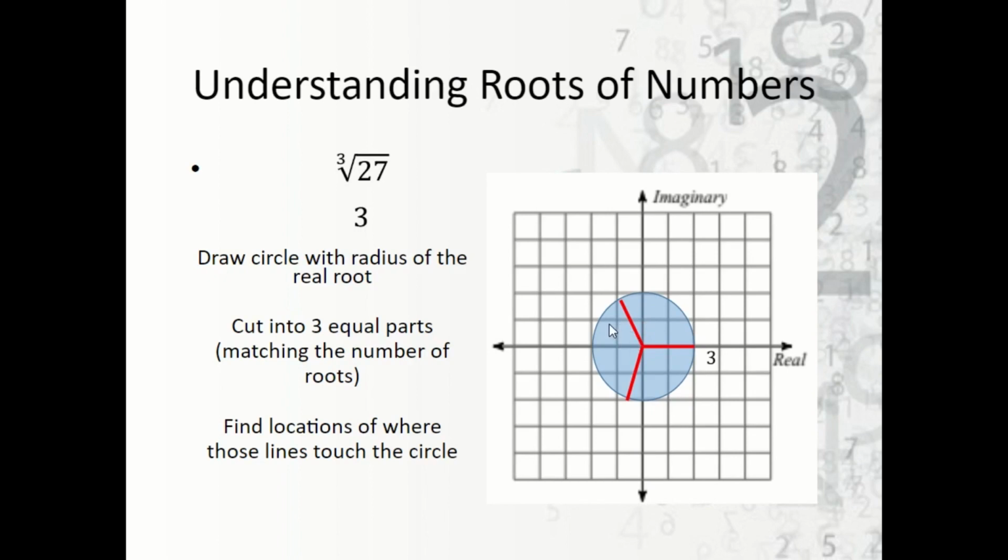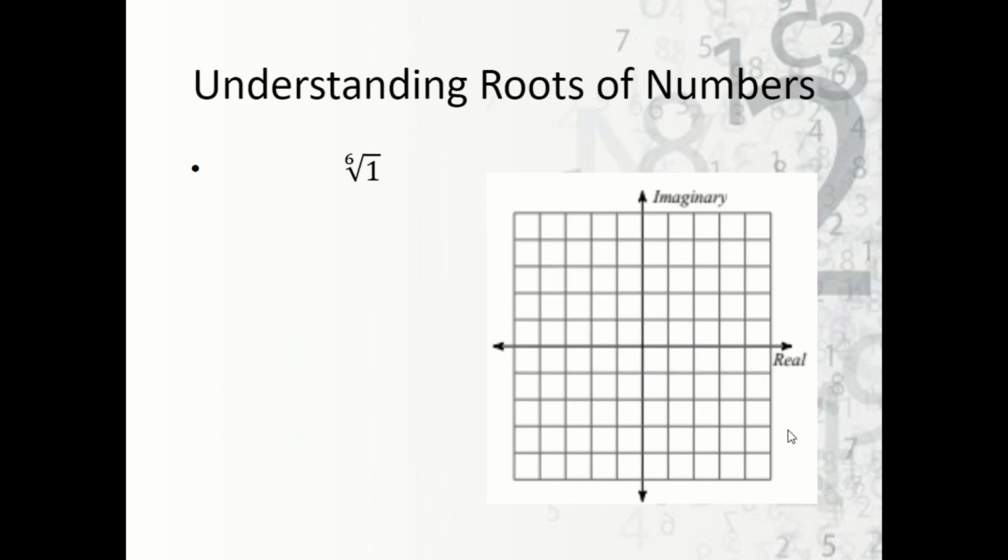So I'm going to multiply this. So this is 3 over 2 square root of 3. And this is 3 over 2. In this case, it would be negative 3 over 2. So this becomes negative 3 over 2 plus 3 over 2 square root of 3i. And here, I'm going to do the same thing. And in reality, it ends up being the exact same because this is still a 60-degree angle. So I don't have to do all the work twice. I just need to make sure I get my signs correct. This is negative and negative, so this would be negative 3 over 2 minus 3 over 2 square root of 3i. So these would be my 3 roots.